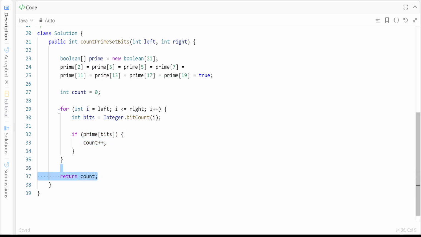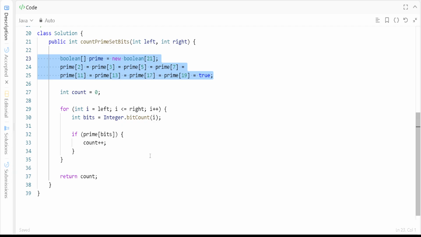This will take time complexity of O of n and space of O of 1, because this is a constant that we know. This is a very simple approach that you can use in the interview. It all depends on the constraint. The number goes up to 10 to the power 6, so the binary representation of 10 to the power 6 has almost 20 bits, guys. And so we take it as constant space.